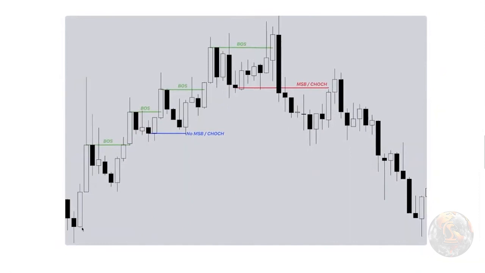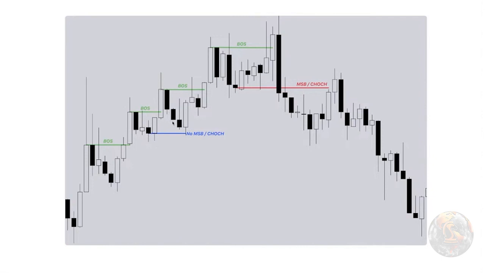Now, on the way up, of course, you want to mark your lows because they denote your market structure level. They denote your swing lows, which we'll talk about in a second. And so you're marking these lows, you're marking this low, you're marking this one, which is the one I want to highlight. So this was the low, the candle close of the lowest low before the next break of structure.